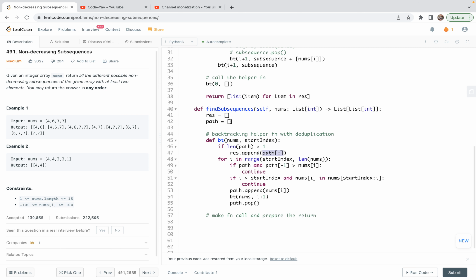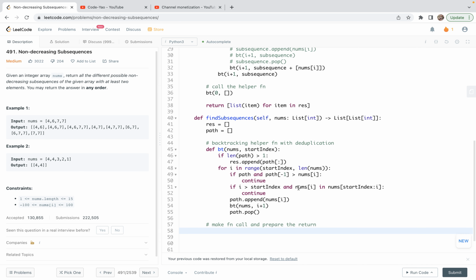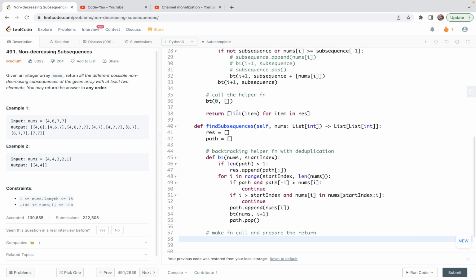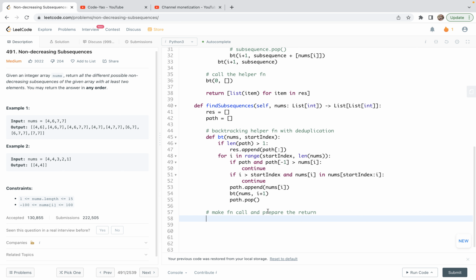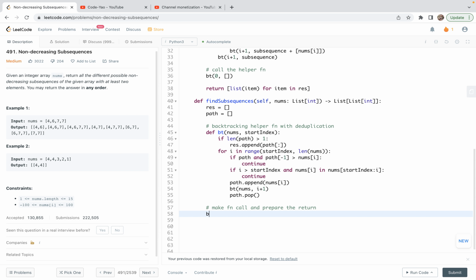Due to the way we append the path to the result, it's actually already in the correct format, right? So that's not very essential for this problem, because in the first one we can directly return the result variable, though it actually consists of tuples. Here, let me first call this backtracking function with nums, from index 0, and then we're going to return result. So this is the second solution format.